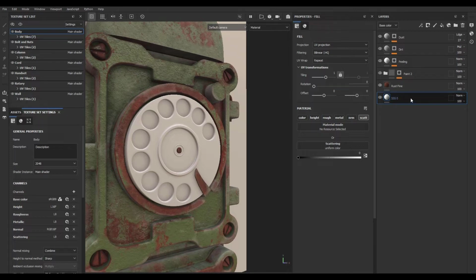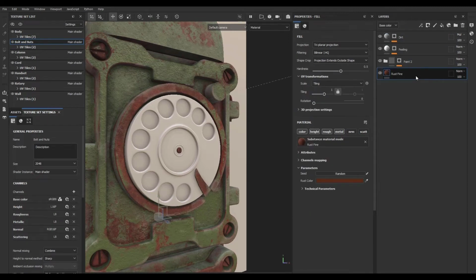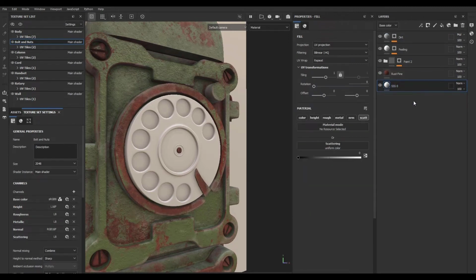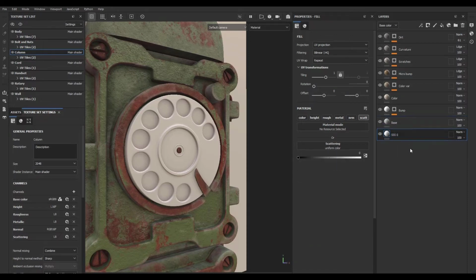All right, now let's copy this layer, go to bolt and nuts, hit the plus and scattering, paste the layer, drag it down. Another one, column, scattering, and paste that down.